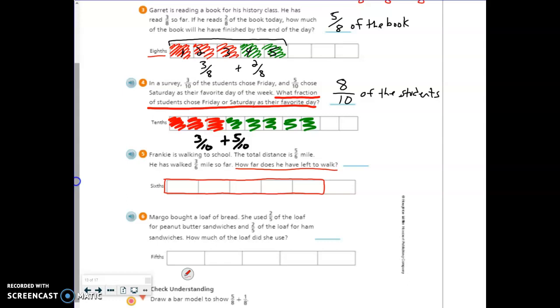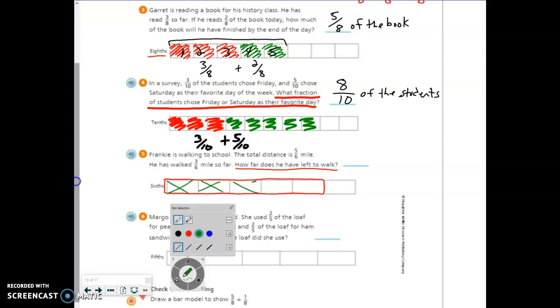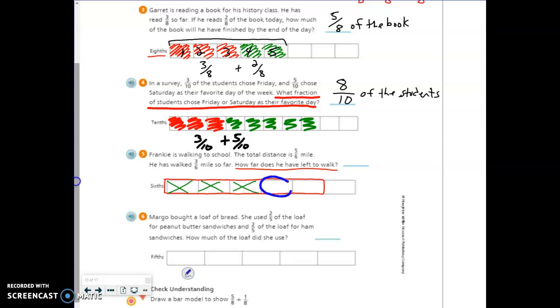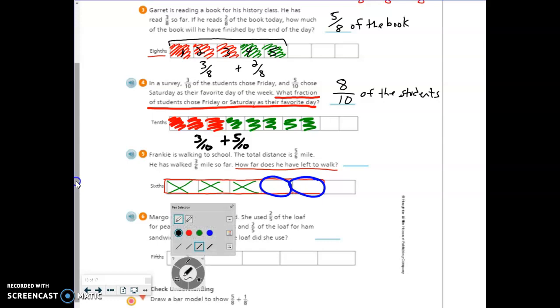To this point, and again, I'll change colors just for a little bit more visual effect and to separate them out, it is said he has walked 3/6. 1, 2, and 3 he has walked. And now our answer will be what is left over, 1/6 and 2/6. Okay? So again, this problem, if I were looking at it in terms of the actual writing out of the problem and what it would look like, this will get me to 5/6 total.